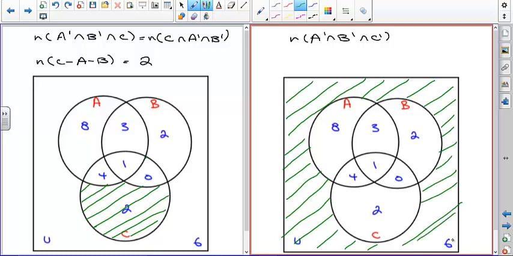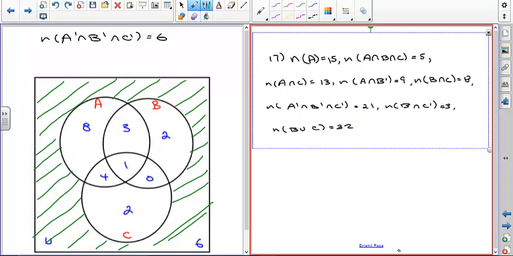So what number is there? The answer is 6. Okay, so that's that one. I want you to turn that into your next test, and we'll count it as towards your homework grade.